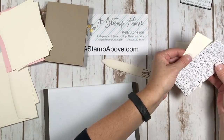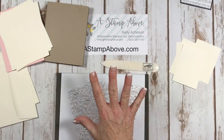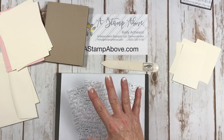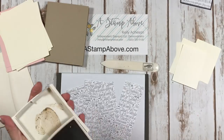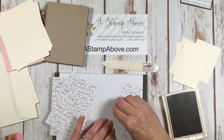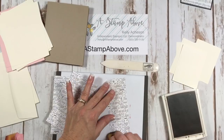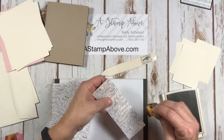We're gonna do a little bit of sponging on our Designer Series paper. The reason we're doing that is because it's going to tone down the white and make it look a little vintage. So I've got my sponges here with Crumb Cake ink, and I'm just going to add some Crumb Cake ink to the front of this piece, just to make it a little vintagey and tone it down.